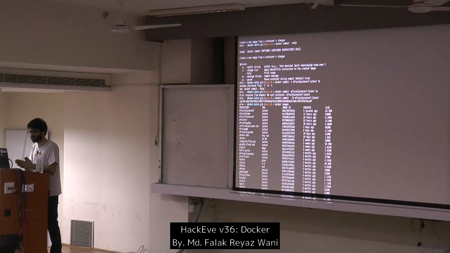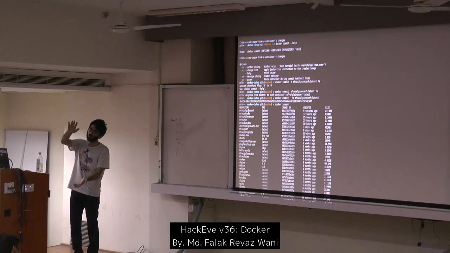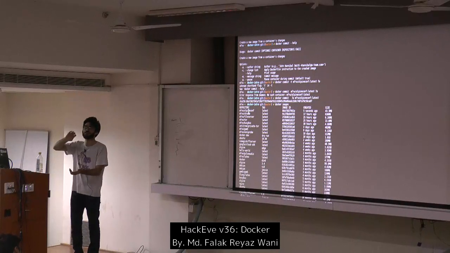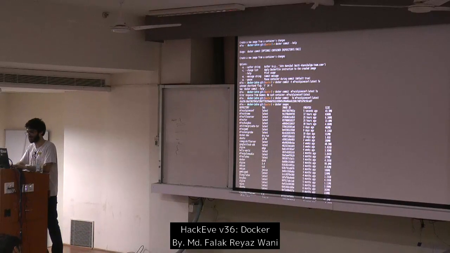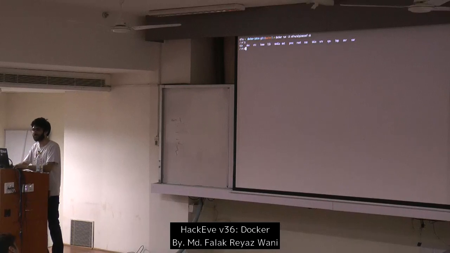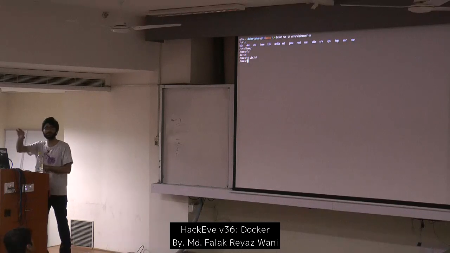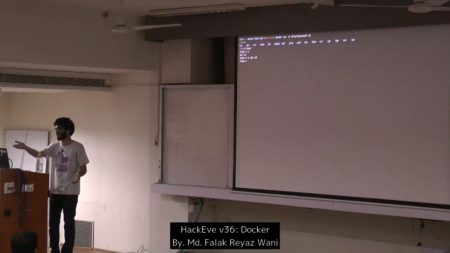I do docker images. I have a new image, alpine conf. What does it contain? All the settings that I did. Now, if I try to provision this container, docker run -it mfrw alpine conf and the command sh. Okay, I'm inside here. I went inside home and there is abc.txt. Now, if I push this to Docker Hub, anybody who downloads it will have the same configuration that I did.